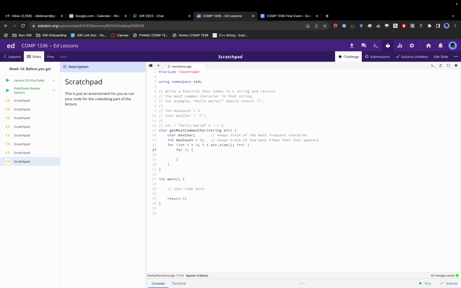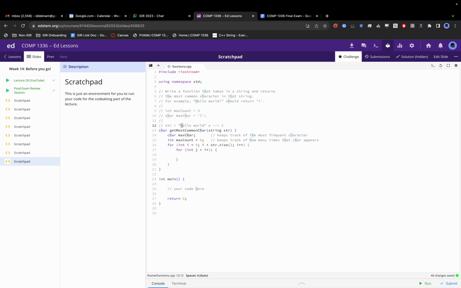Now for my second loop. I should always be at some character, and my inner loop should start from the next character to compare. If I start at the same character, it's always going to count. It's going to compare H to H at this position, E to E, L to L, and count it as a new time that character occurs, which is not true, right? We're still at the same position. We don't want to say H occurs twice when it really doesn't. So we should start j at i plus 1. Whatever i is, we should start j from the next position.